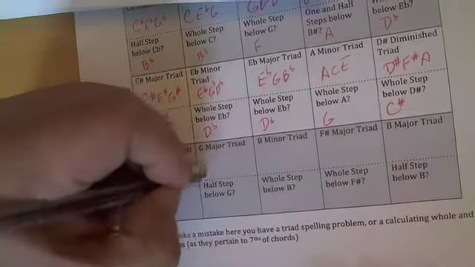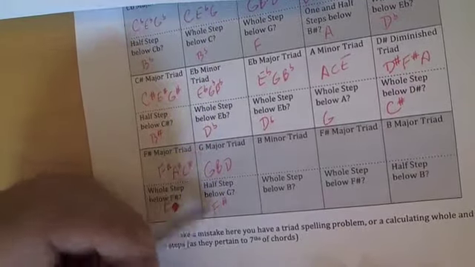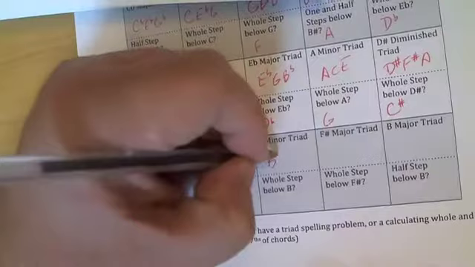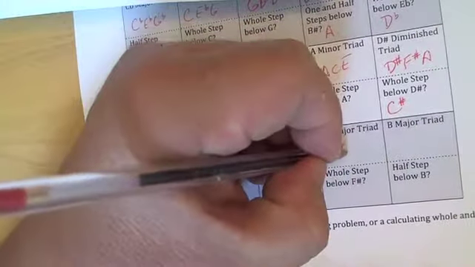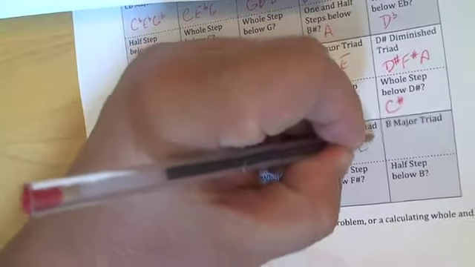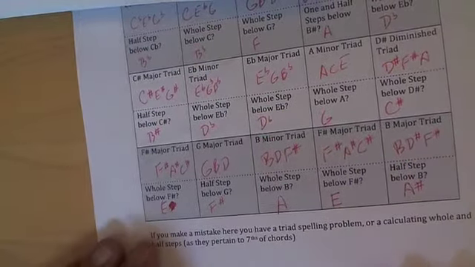Okay, G, B, D. Half step below is going to be F sharp, because it's a whole step to begin with. Bring that up. B, D, F sharp. Whole step below is A, F sharp. I copied the same one. Wonder if that's a mistake when I made it. Maybe it's good, just repetition, right? Whole step below, B, D sharp, F sharp. Half step below will be A sharp. All right, focus, dude, focus. There's your answers right there.